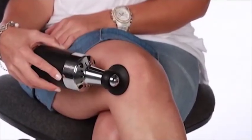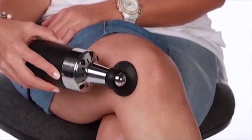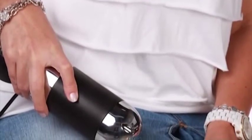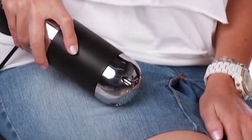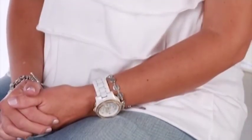There are two ways you can use the unit on your knees. Rest the unit above or below the knee. This action will help soothe arthritic tension in the joints. To improve lymphatic drainage, use the CVT unit on the hips and groin. This area is concentrated with lymphatic glands and nodes. To combat respiratory problems, use the CVT unit on the chest. This will break up mucus and relax the chest muscles.